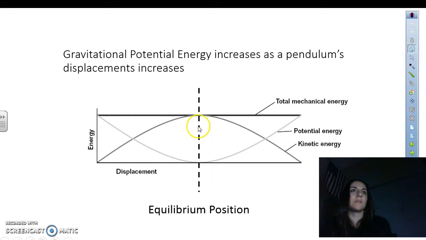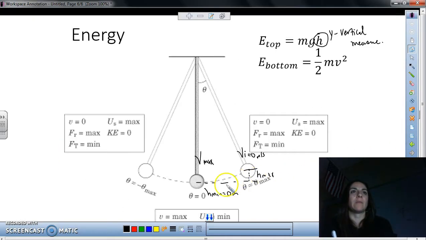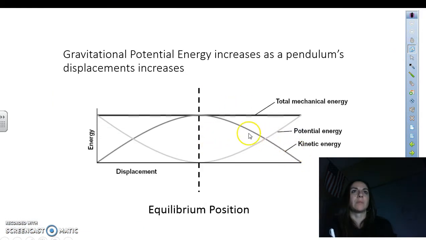And same idea here, this is our equilibrium position. Now remember, we have the most amount of energy when we have the most change in height. So, if you notice that this gray curve right here is maximum right here, that's because you have the most displacement. You have the biggest height difference right here. And then if you look at the kinetic energy, notice that you get a max right at the equilibrium position. This is right at the bottom of the pendulum. And we kind of mentioned already that the maximum velocity happens at the bottom. So you'll see that the maximum kinetic energy also happens at the bottom, where this equilibrium position resides.